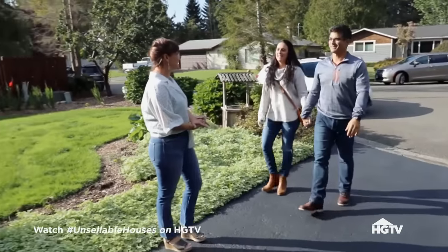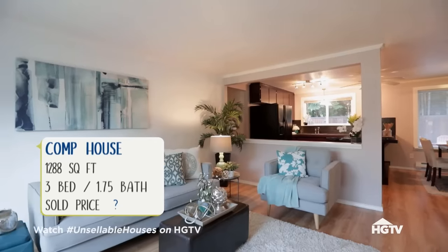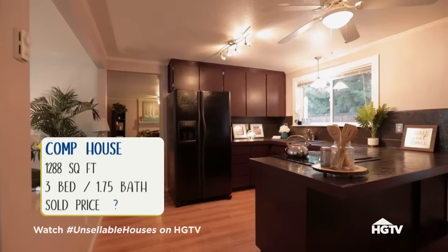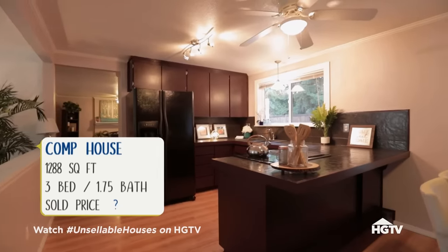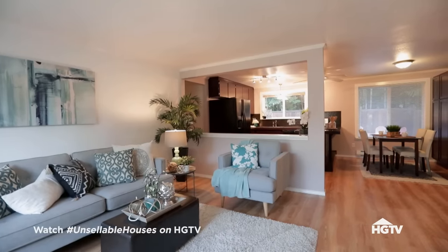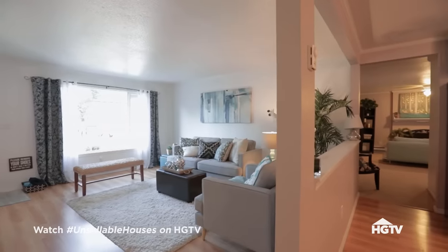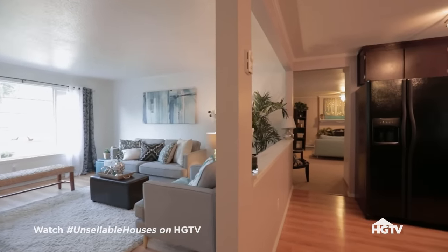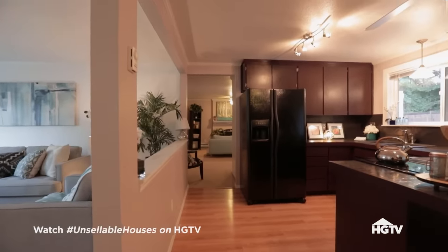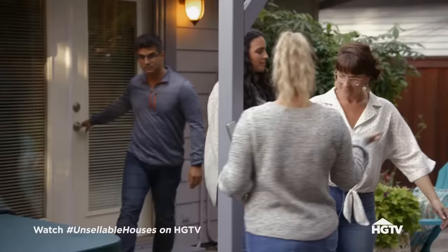We're excited to show you this one. This morning we brought Chris and Amy to a house that recently sold in their neighborhood — it's very similar to theirs. We think it'll give them a good idea of the price we could get if we make the right changes. Come on in. We walk right into the same idea of a living space. Nice living room right when you walk in — having that be open is what this house has that we can recreate in yours. Hot tub, fire pit in the backyard.